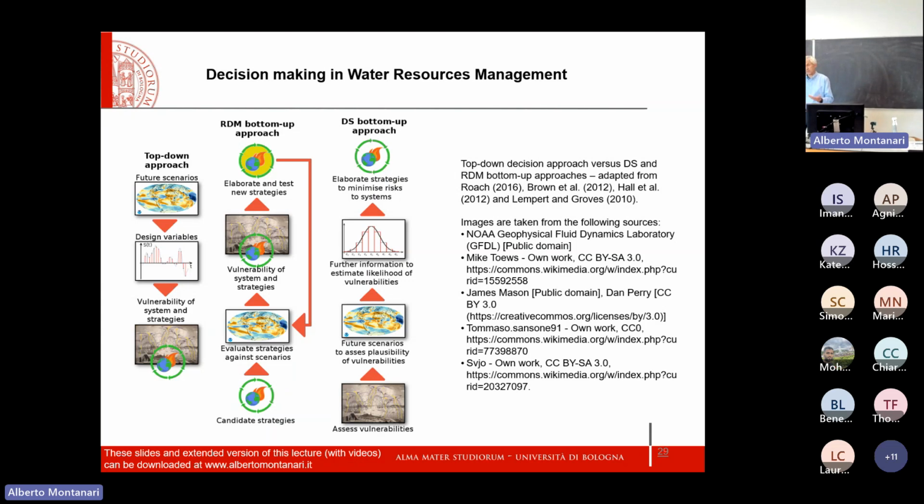So you may ask why then these methods are not combined. The reply is very simple. These methods for decision-making have been developed at the same time in the past 20 years and have been developed by scientists working in different fields. These different fields are all related to climate because there has been substantial renewed interest in decision-making after climate change. And therefore, they propose different methods in parallel. And you can come up with a synthesis.